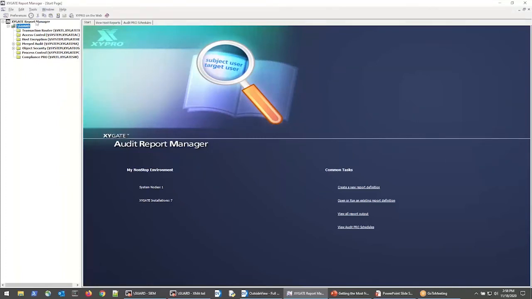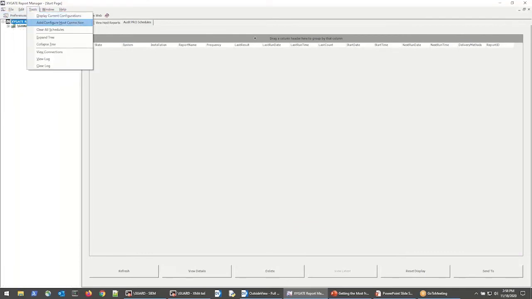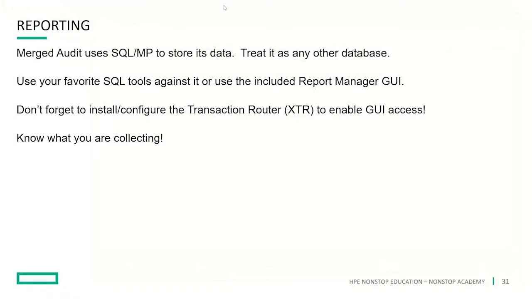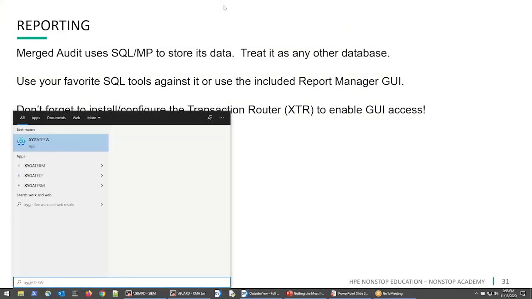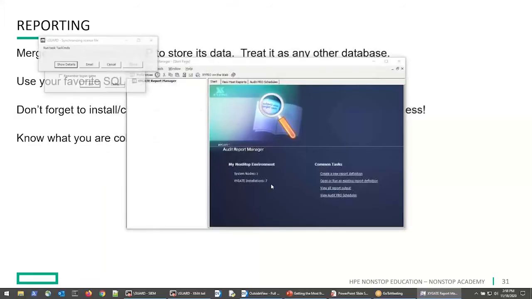You can slice it, you can dice it, you can do whatever you want to it. I don't know where my Audit Pro stuff is, but let me get out of this and start again. Like I said, Report Manager is an awesome tool. Maybe I'll just go to a different instance.